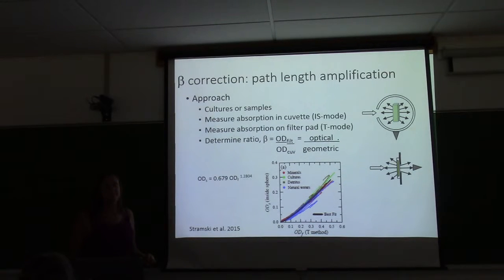Yeah. Good question. So one of the comments about going back historically and trying to correct things is made more difficult by the fact that people were not rigorous in how they documented their protocols. So one of the things in order to do this is you need to know what the geometry is of the spectrophotometer.